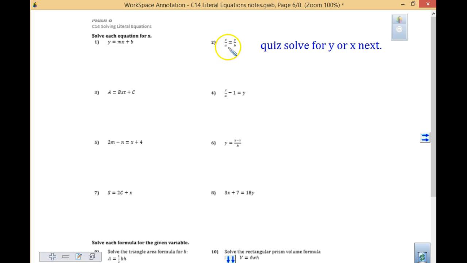And I want to look where the x is. And it's x divided by a equals y divided by b. What's the opposite of dividing by a? Abby? Multiply by a, and you're done with this problem. That's how simple that one is. It looks really ugly. You're going to take a times x over a equals a times y over b.